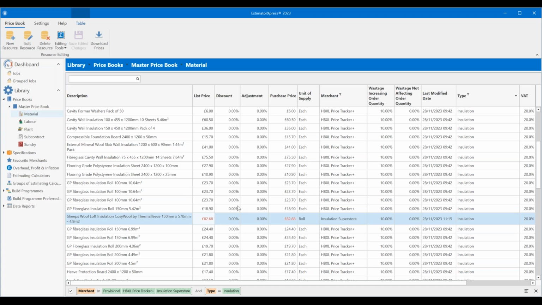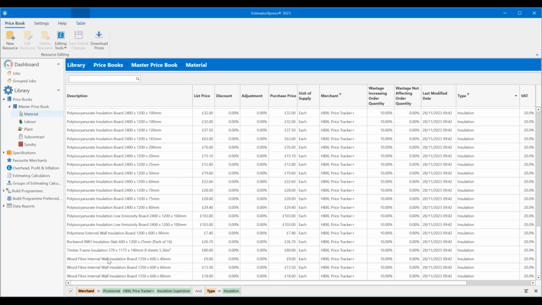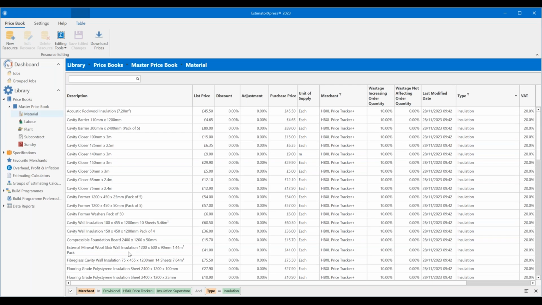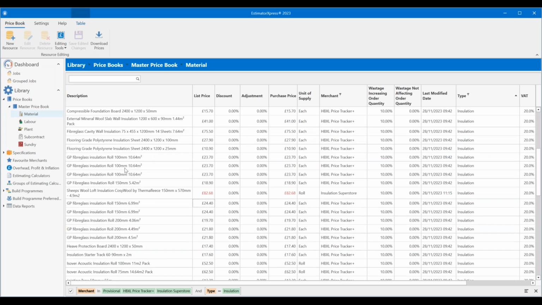Now, all that said and done, make sure again, if it's not shown straight away, use your merchant list to make sure if you've added one in, it's in. If you've just left it as provisional, then it should be fine. Usually it pops up at the bottom under provisional, the merchant list. But we have created a resource that can be used later on.